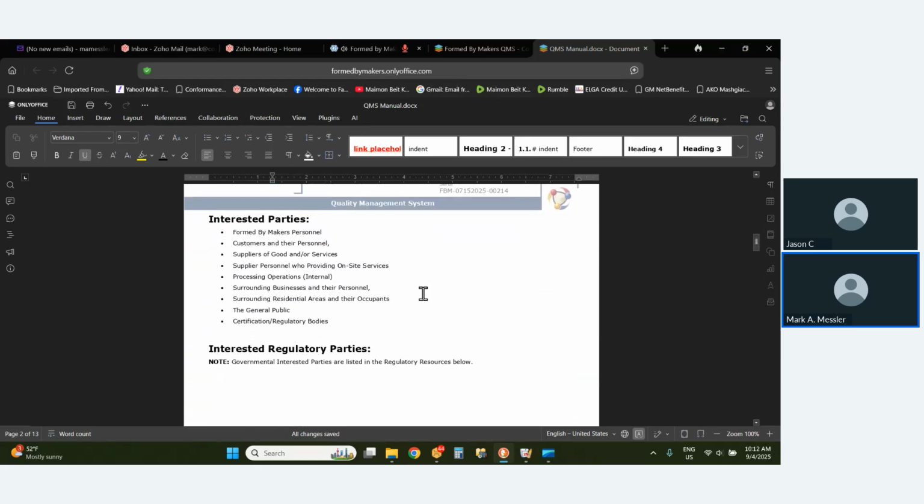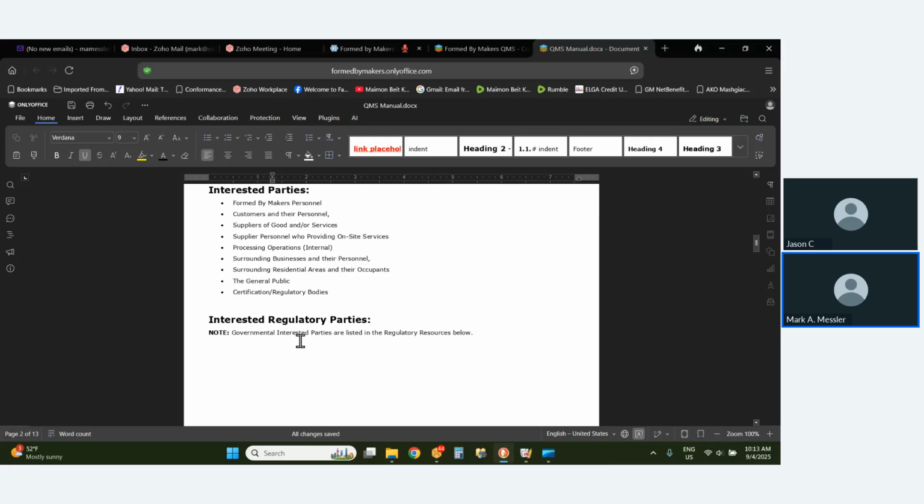We also have to identify the interested parties. These are non-governmental, looking at the area and so on. We really couldn't find any particular NGO that would be interested in what you're doing. So we just have it generically written down here: your company personnel, customer personnel, suppliers of goods and services, and so on.